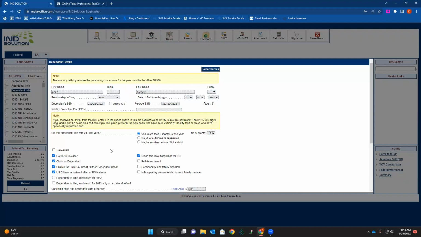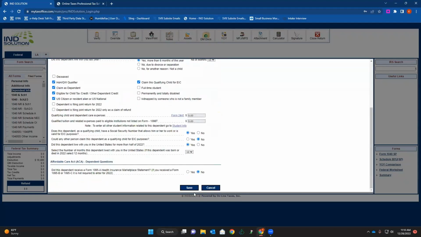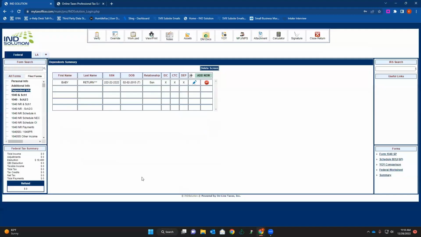If you don't mark this, you will get a verify error saying that someone needs to be marked as the qualifier for head of household. So I just wanted to point that out. We'll keep this as it is in terms of the filing status. We'll keep it as head of household, and we'll just kind of continue forward.